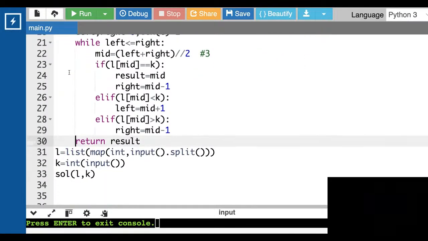Because of that, my indentation is gone. So this result has been returned. So go for printing whatever the result that you got.